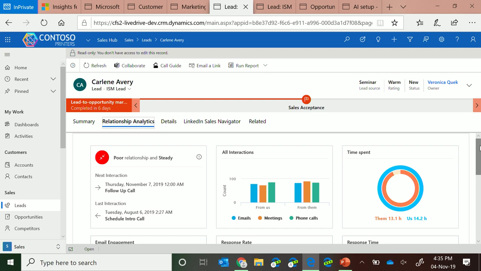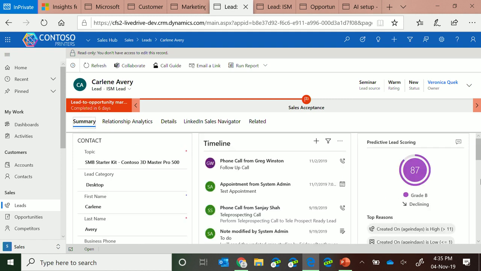And this is very rich, and this is very powerful. So by looking at all of these interactions, and this is not just Dynamics 365, but most of these interactions are in Office 365, we are able to understand the score, how well we are doing with that specific lead. And again, it's just a number, right? In this case, it's 87. Okay, that doesn't say much.